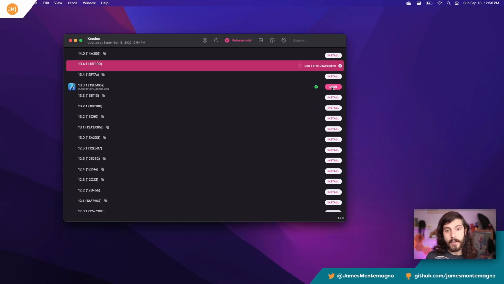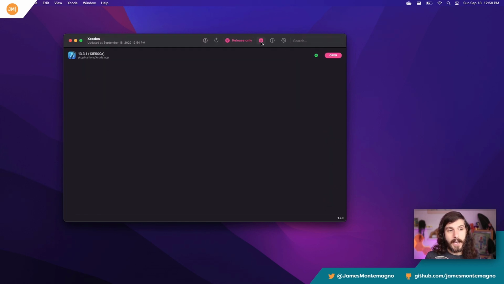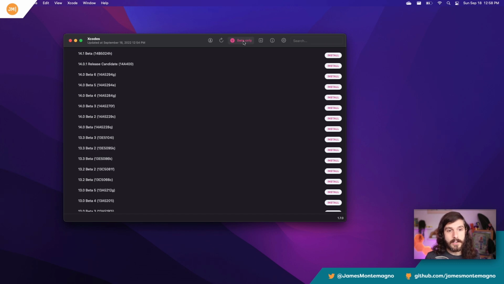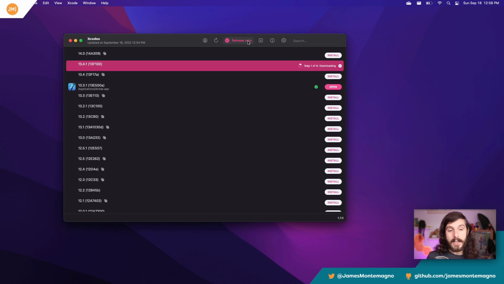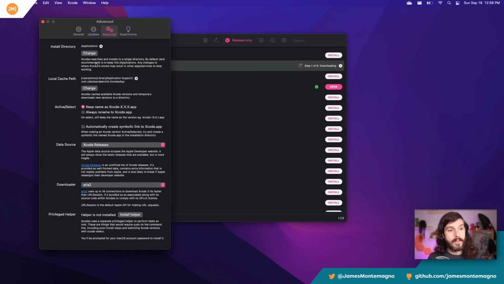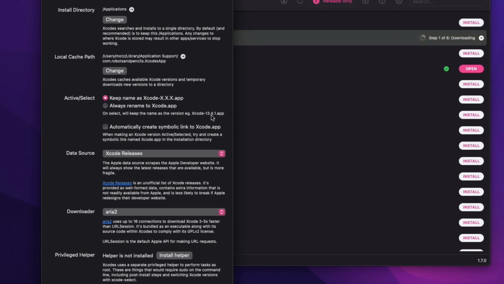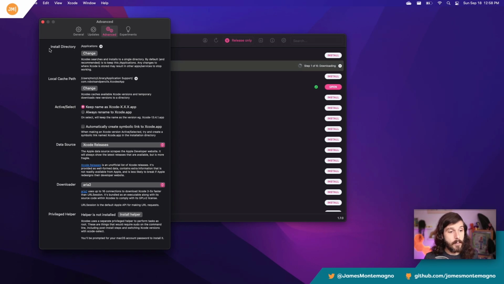Now, I'm not going to sit here and wait for Xcode to install because it's going to take forever. But as I can go through, I can see that, hey, now I can actually see my installed versions, all my versions, the release versions, beta versions, everything I want in that series. And when I'm ready, I can go in and, of course, simply update my macOS and get 14.0 and have these all installed on my machine. Now, remember, as this is installing, you can go into your advanced options and you can simply say keep the name. So this is going to install Xcode as Xcode 13.4.1.app, which is really, really nice. You can see it right there, what it's going to do, which I super love.